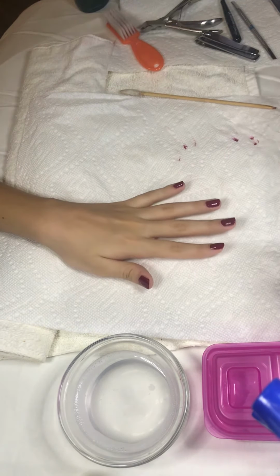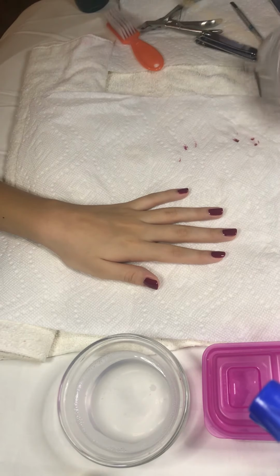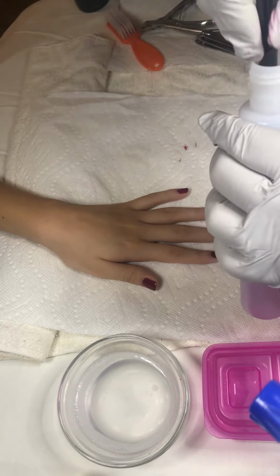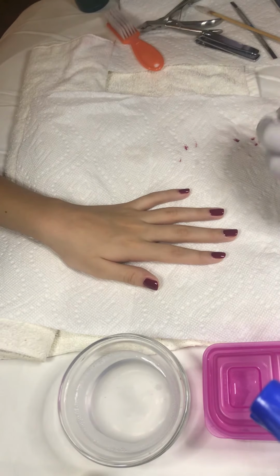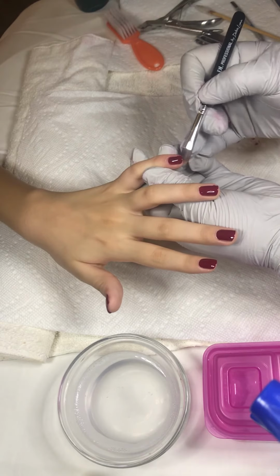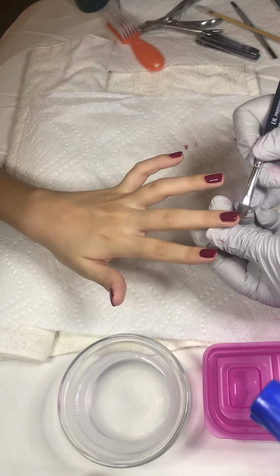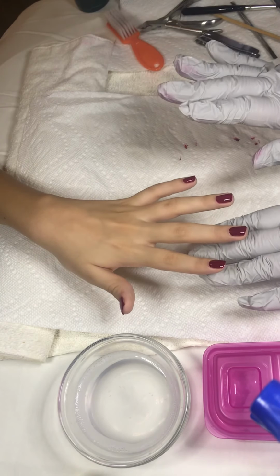So once you finish, you're going to go ahead and clean around the nail. If you haven't left any polish, especially this color, you can use a brush like this. Dip it into the polish remover. And let me see. I saw some over here. And clean it. Make sure it doesn't have any polish underneath or on the side, that everything is looking clean. And you're done with the service, so she just has to wait until the nails dry.